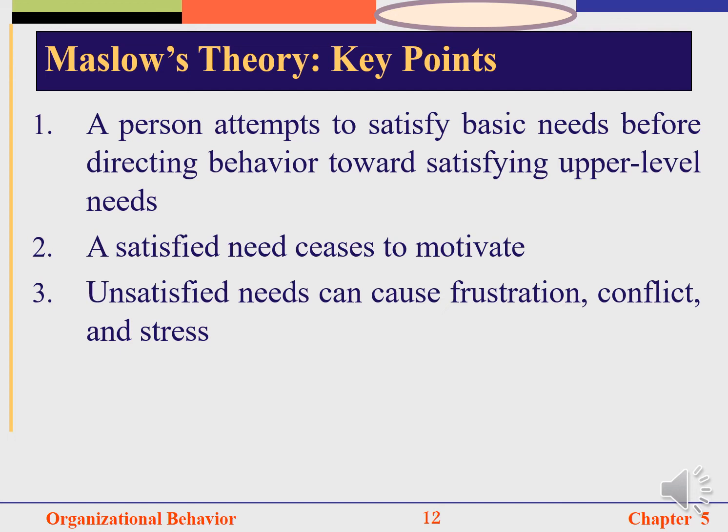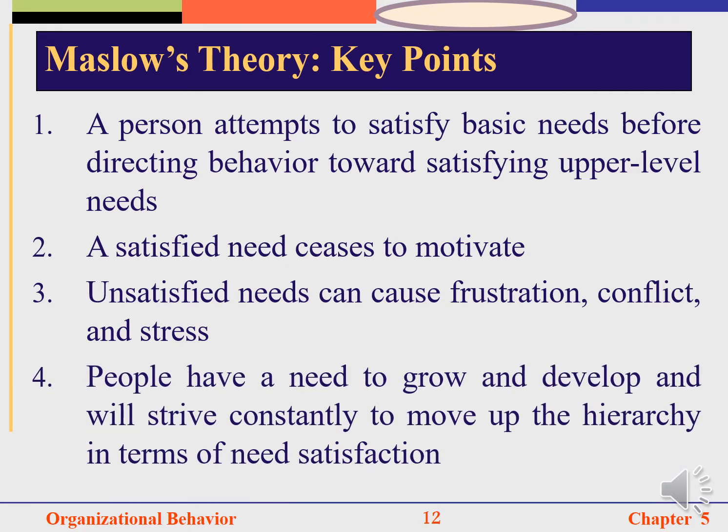Unsatisfied needs can cause frustration, conflict, and stress. So the unsatisfied needs usually do that. They cause frustration, imbalance, conflict, and distress. This is why the person tries to satisfy these needs in order to remove these negative consequences, the frustration, conflict, and stress. So people have a need to grow and develop and will strive constantly to move up the hierarchy in terms of need satisfaction.